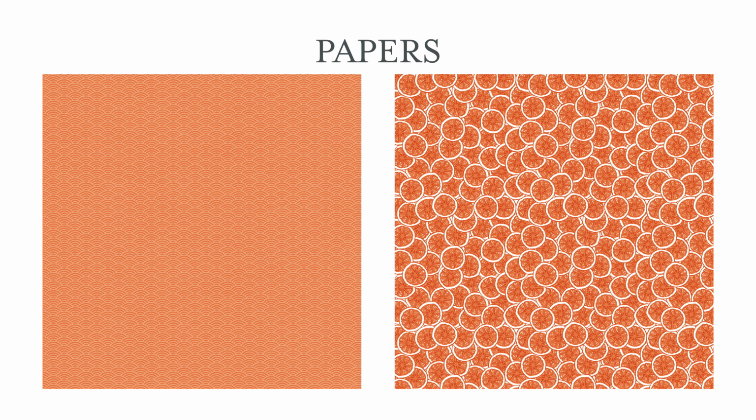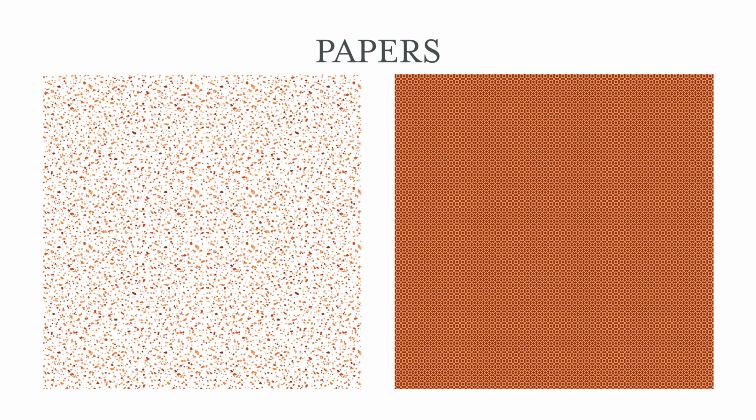If you've been following along with my color kits, you know I've also done lime slices and lemon slices. Oh, and this is something that I've been very inspired by, a Terrazzo design. You might have noticed these are quite popular right now. I actually have a little basement bathroom in our house that has a terrazzo pattern tile, so I really love that. And then that geometric pattern, orange can be really modern and hip, and that's a great way to use it.